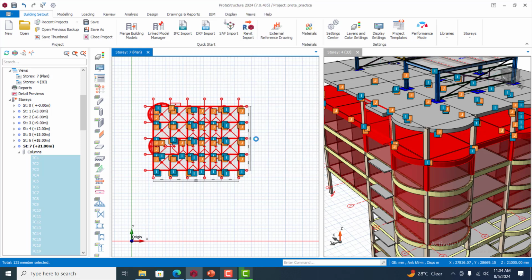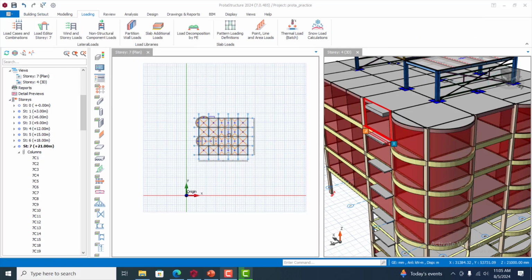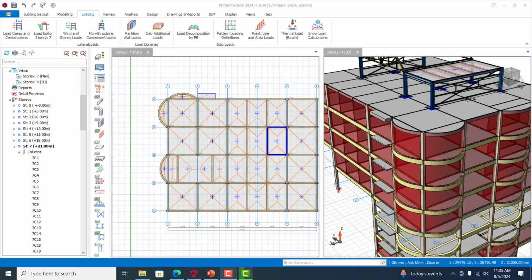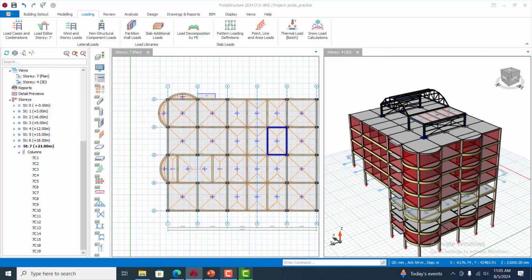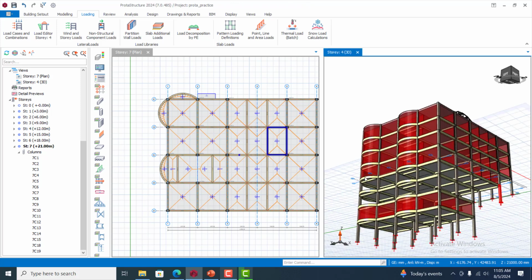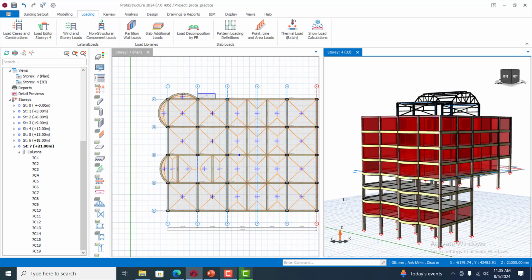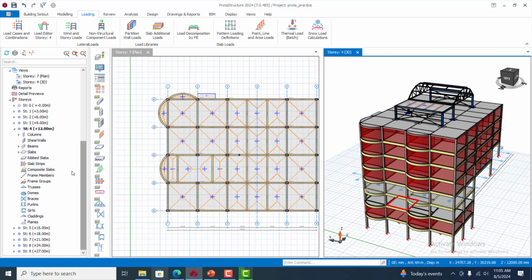Okay, all right, by now I'm sure you have gotten the concept of how to add your wall load to your model. Okay, so for some other parts I'm just going to leave it as it is.